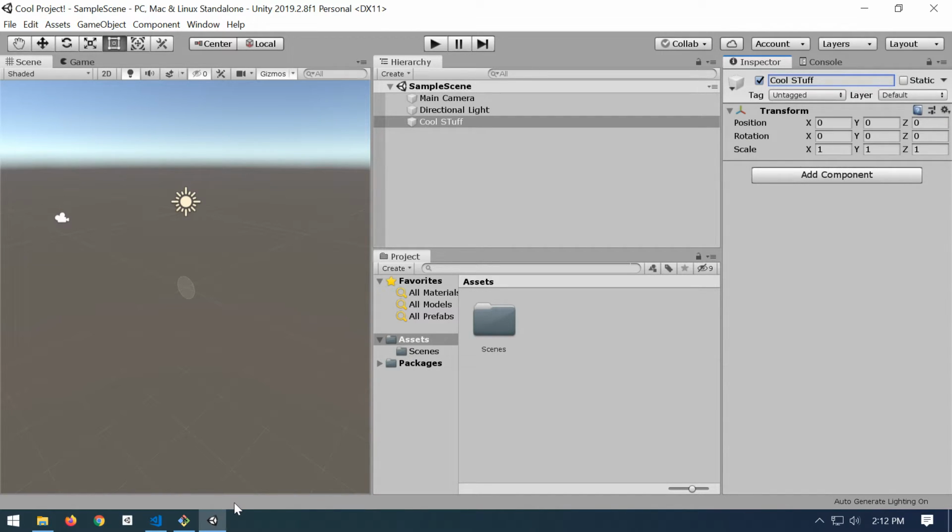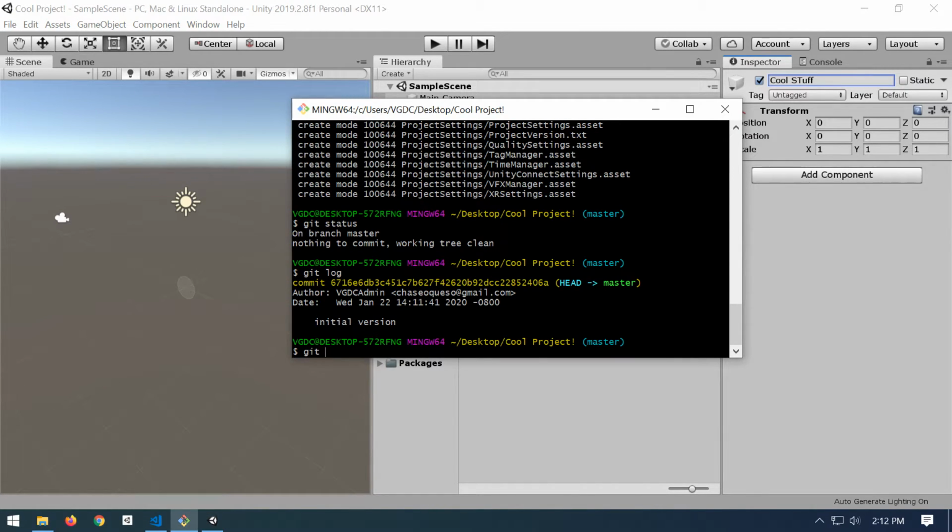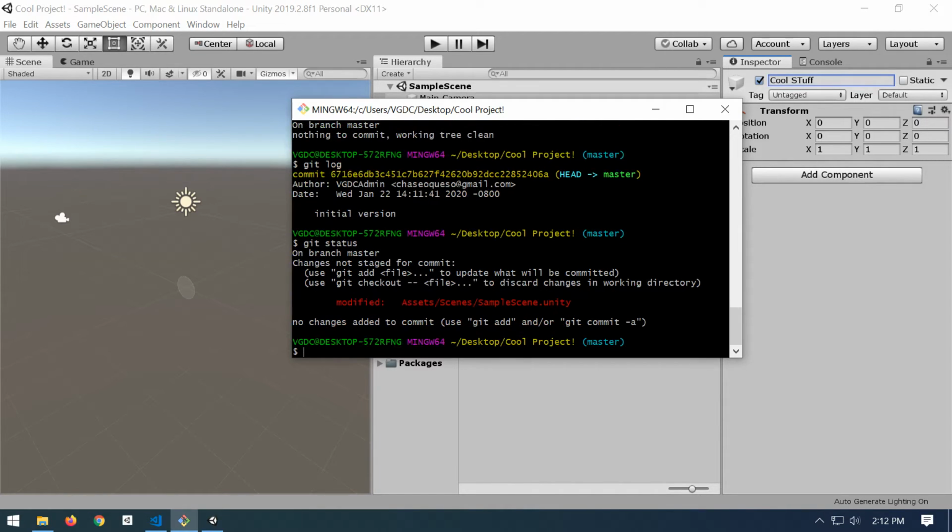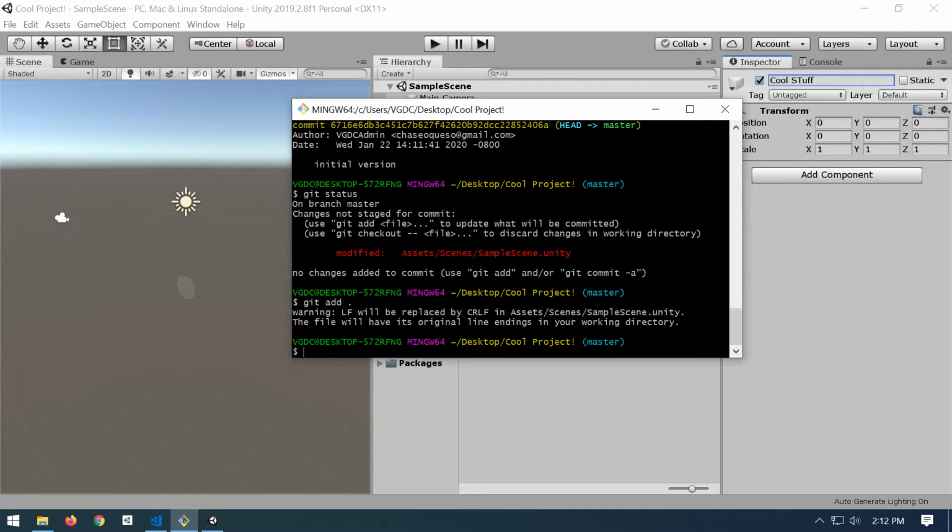Remember that you do have to save your scene in order for it to actually take any effect. So now I'm going to go back into Git and see that it sees that my sample scene.unity has been changed. So if we want to make a new version where it knows about this, then we can just do the same kind of thing, add all of the files, make change to scene.